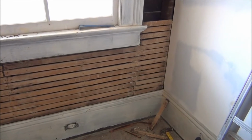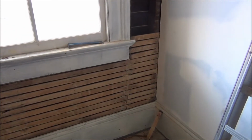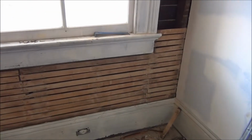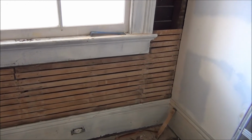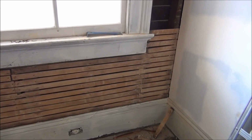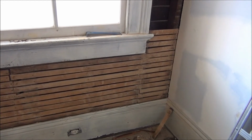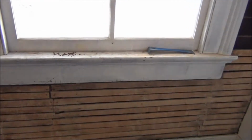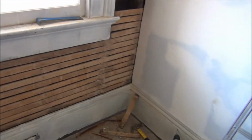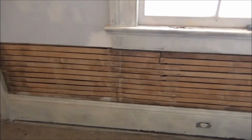What we have here, well, first of all, let me tell you, this is not a how-to. I don't know what the hell I'm doing, but the prices that I'm getting are pretty extraordinary. Got a plumber over here. First of all, there's no plumbing in this room whatsoever. So right now what I'm doing is gutting out the wall.